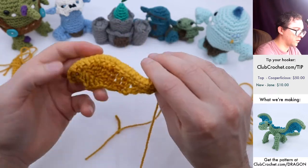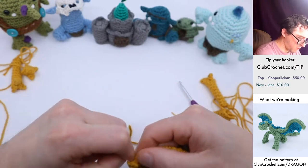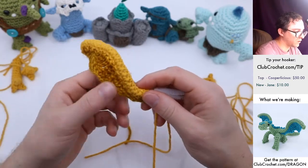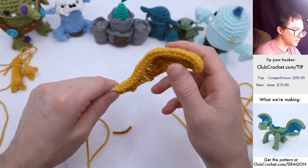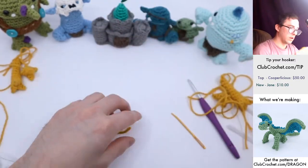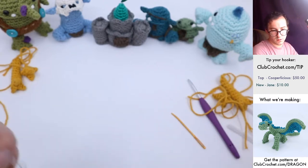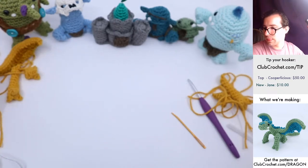Okay, so now it's got a curve to it. I would like to point these ends out a little bit more. This yarn is pretty, but maybe I should have doubled the yarn up. Oh well, too little, too late. All right, so we got some gold wings on. We got our arms. We got our legs. We need one more wing. Just like the one wing go. We'll put one wing over here. Perfect, even.